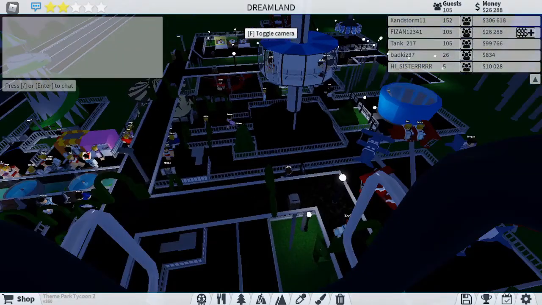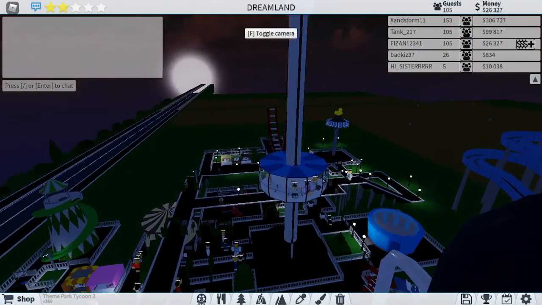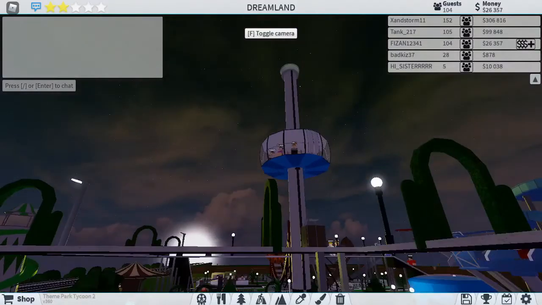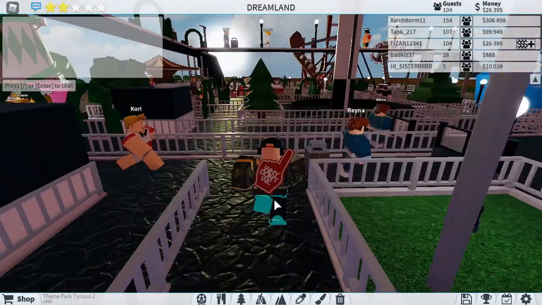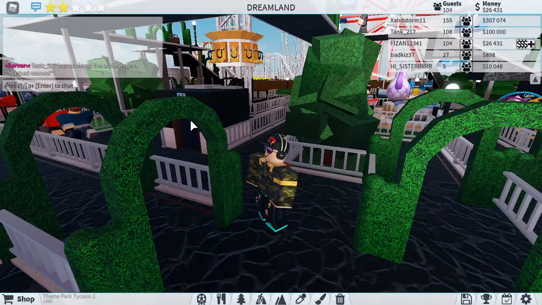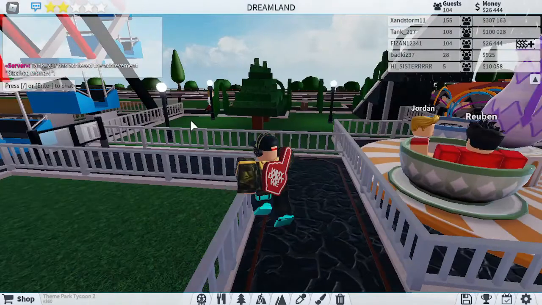Look at the whole park, dude. We could see the whole park. In this thing, we can also see the whole park. Yeah. It's going. Is that a new ride you made? That circle? Yeah, that thing. Okay, let's go. So, I'm the owner, so I don't want to follow the rules. Yeah, that makes sense.